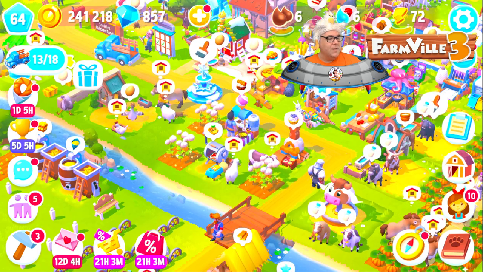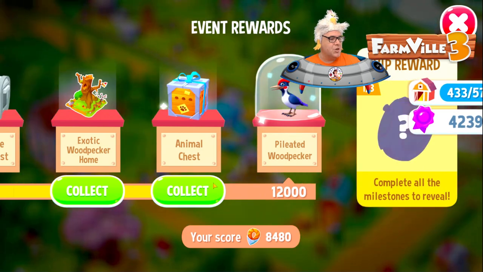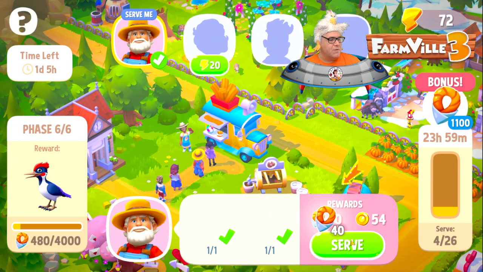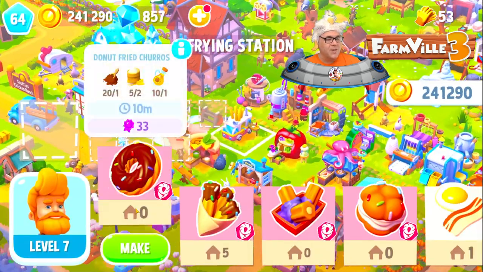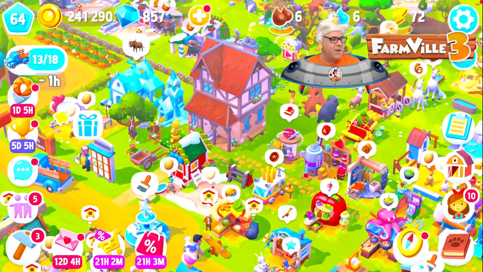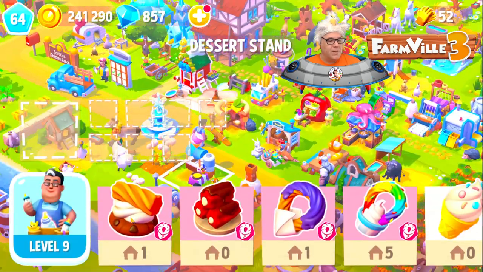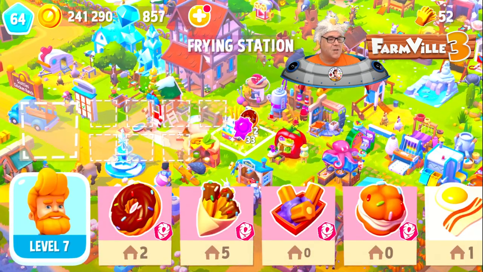Oops. You gotta click, Scott. You gotta click. All right, there we go. 2 of those chocolate-covered churros. Serve. Oh, look at that. Perfect. I love when that happens. Ooh, I need 2 donuts. That's okay, because when I make these, I will get 2. Cha-ching. Oh, they're ready. Gotta click them. They're donuts. Ooh, where are the donuts? Oh, those are the fries. You have to fry those donuts up.